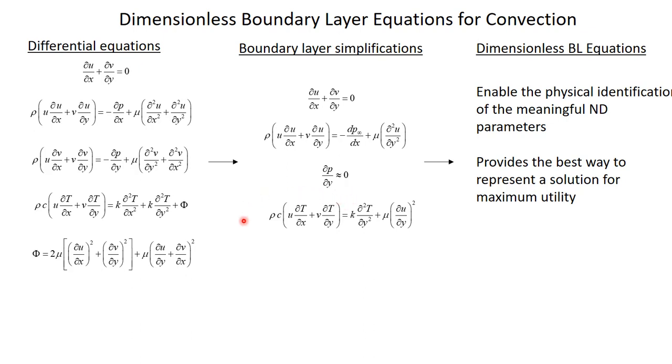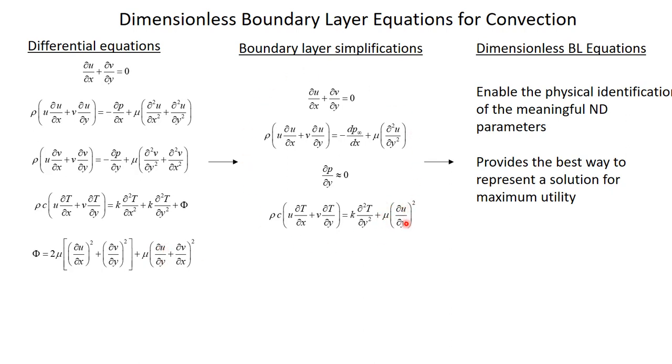And then finally, our energy equation got quite a bit simpler. First of all, we could throw away one of these conduction terms as being not very important, and of course it's the conduction term related to moving in the x direction, and we could throw away three of these velocity gradients as being less important than the most important velocity gradient, which is du/dy. U is big and y is small, and that's why that's the only one that's here.